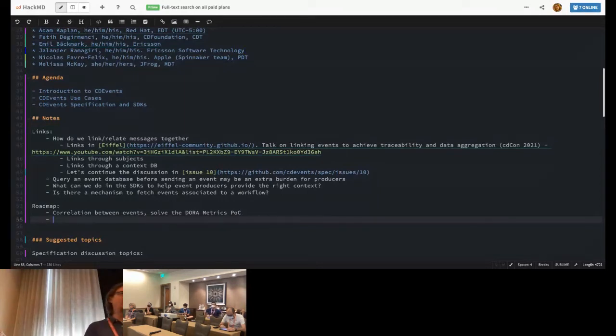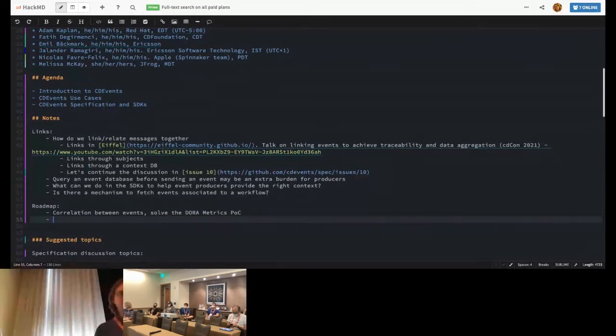Like, when we add a new type of event, do we make a new full spec version? Are minor or major rules laid out for this before, I think we do, so that we don't break expectations. My expectation is that in the beginning there will be changes happening in the events. Obviously, we'll try to make non-breaking changes, but we may have to increment the version of the events. And then, as we go forwards, hopefully it will not change that often anymore. But we will have new events coming in, expanding the context and so on.